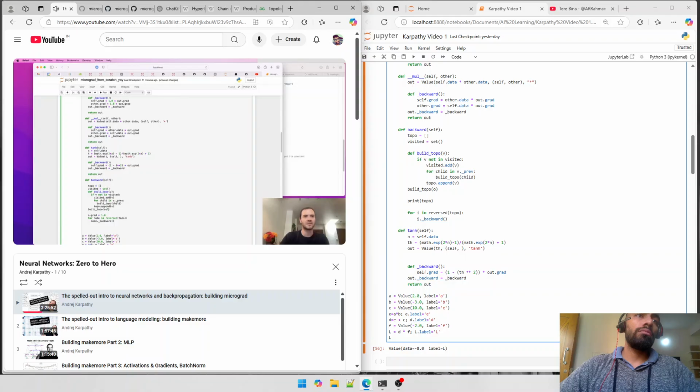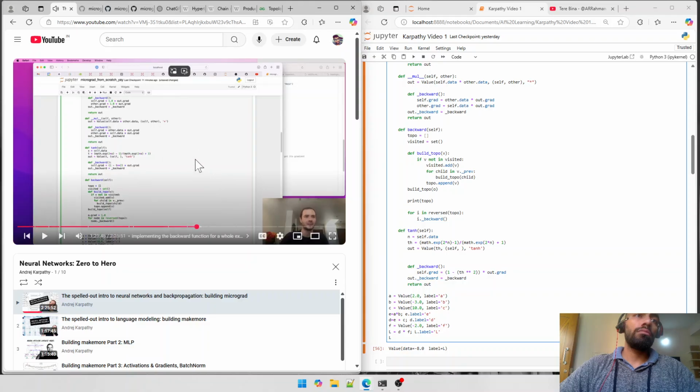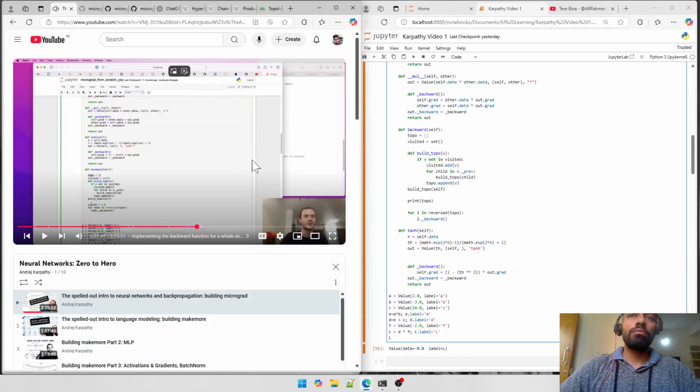So build topo of self will populate the topological order into the topo list, which is a local variable.